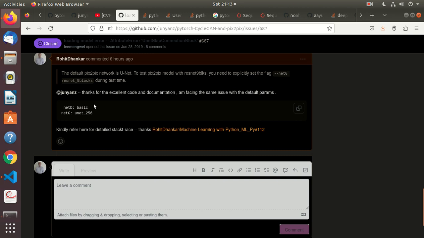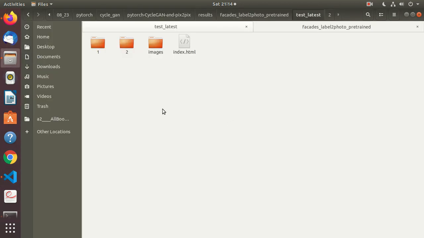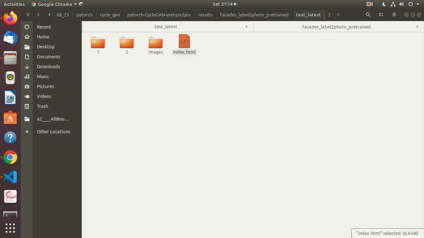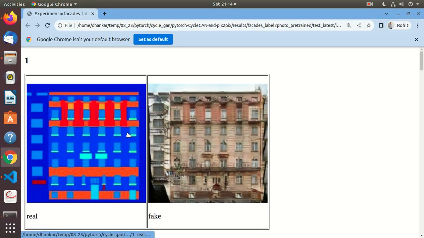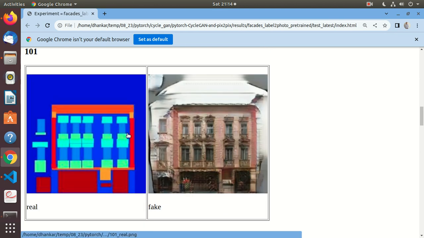So I even created this issue, saying this is what I'm trying to do. But the resnet is working; resnet is working, but UNet is not. UNet is still giving errors with that dropout also. So I'm sure there is something for UNet also, but it doesn't seem to be the case right now. Okay, this is what we got. These are the results right now, which are okay, good enough, quite impressive actually.